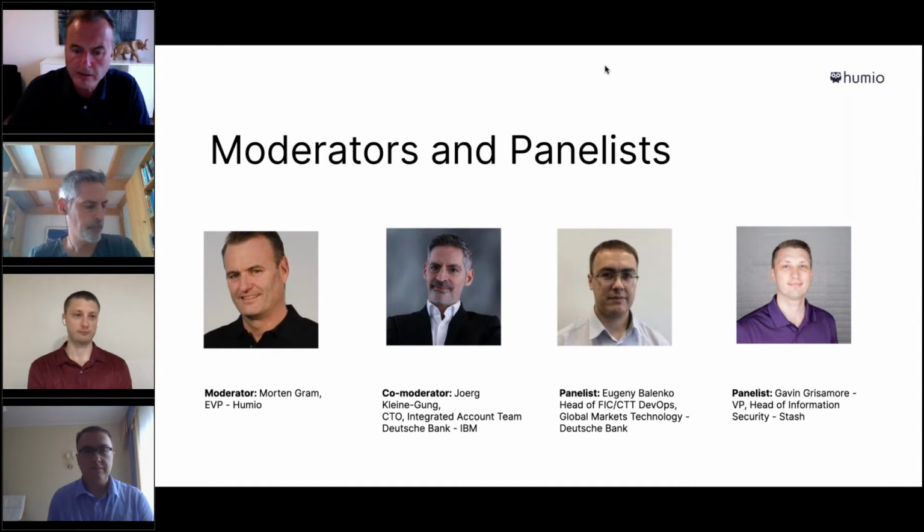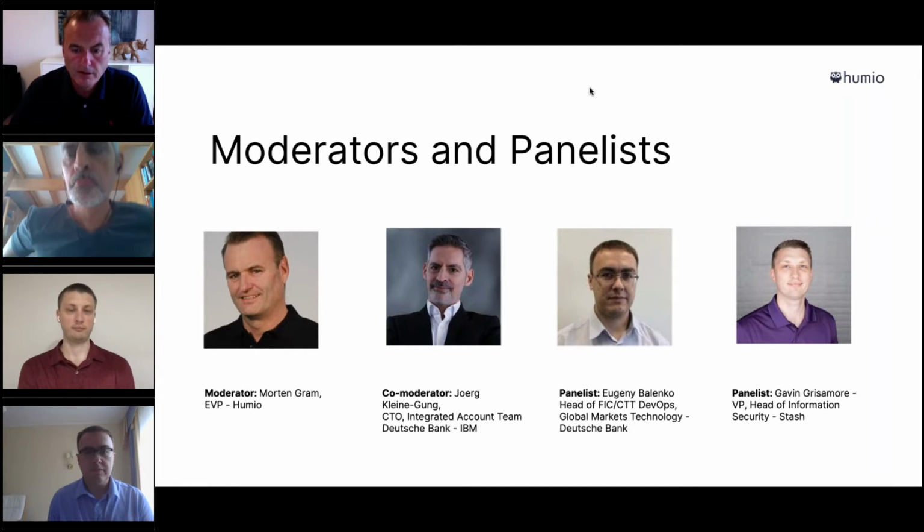Okay, thank you, Jan. Our panelists for the conversation today: we have Eugenia Polenko joining us. He's the head of DevOps at Global Markets Technology at Deutsche Bank, specifically in the Department of Fixed Income Currencies. And we have Gavin Grissamore. He's the VP and head of Information Security at Stash. Eugenie, can you start by telling everyone a little about yourself and Deutsche Bank?